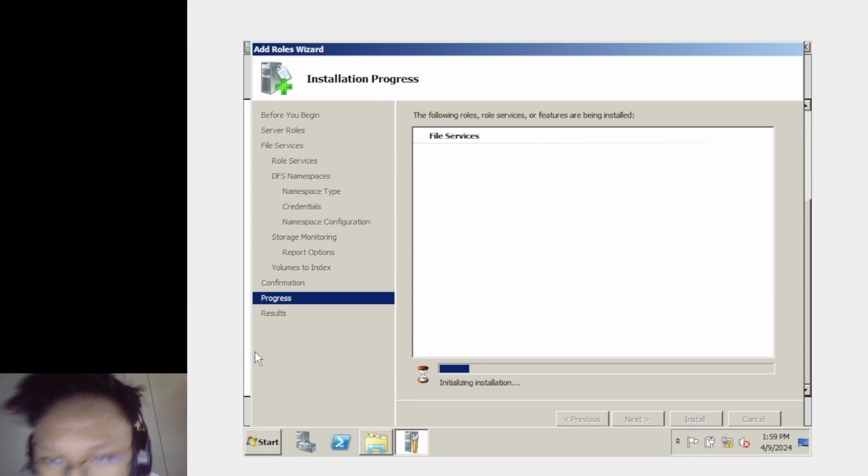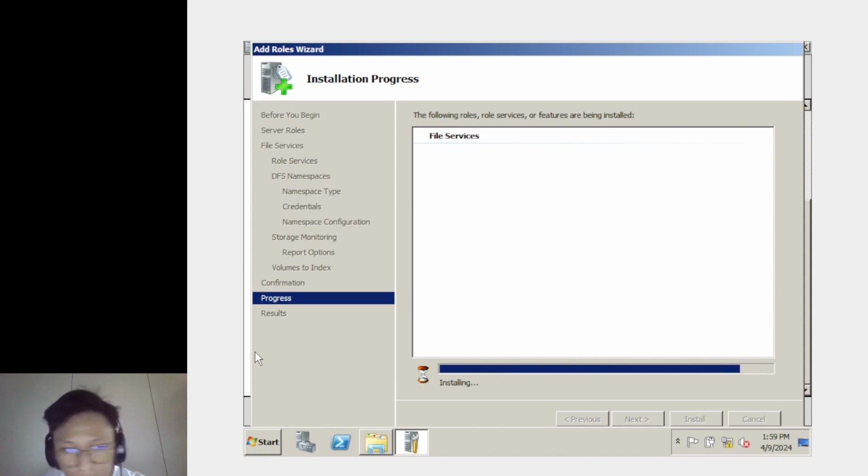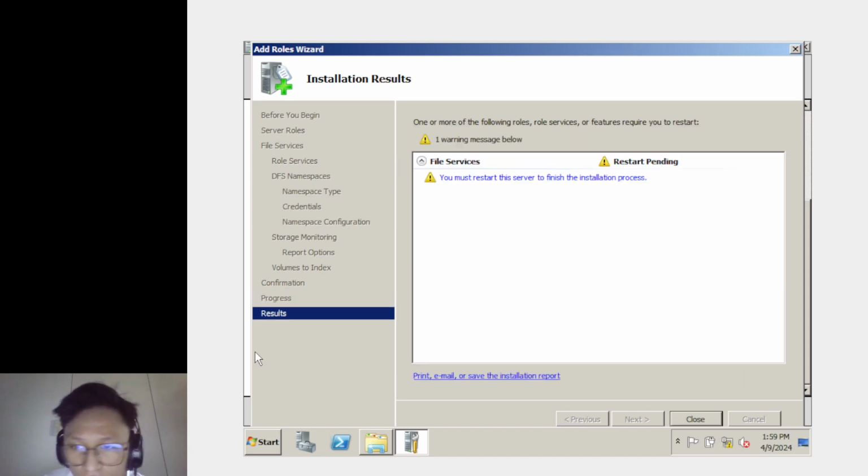So let's just wait for the installation to complete. After the installation we have to restart. So let's restart our machine.